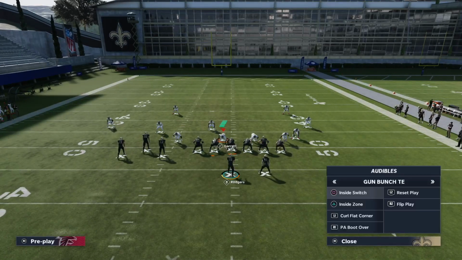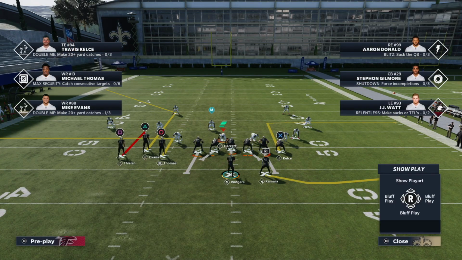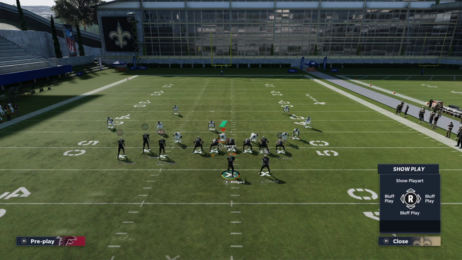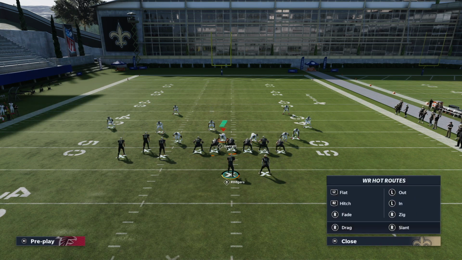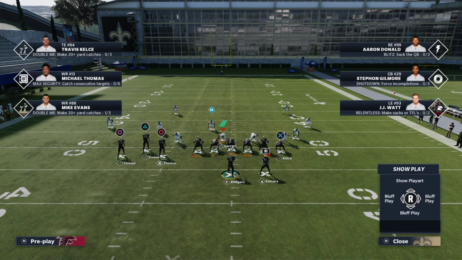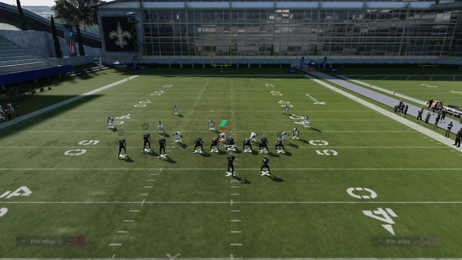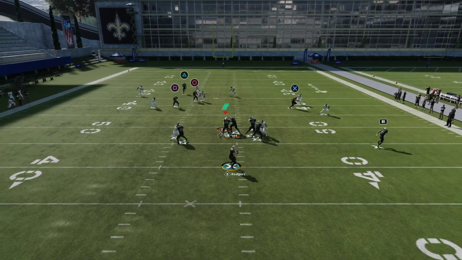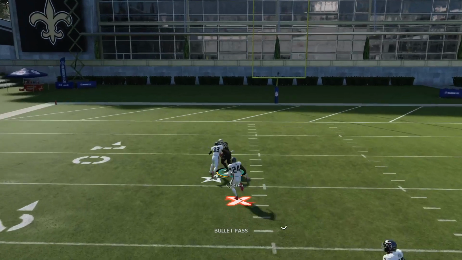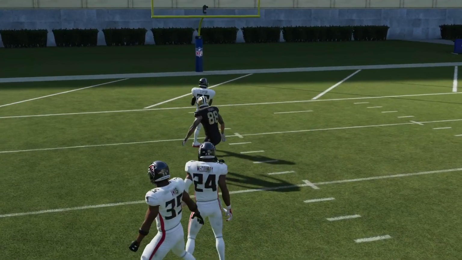And before getting into that, we also need to be able to defend one of these common cover 4 box beaters, where if you have some sort of combination like this, where 3 is on like a curl or a dig or something, and then you have a streak from the point guy, you can bug out that safety and get beat over the top. So that's something else we want to keep in mind.